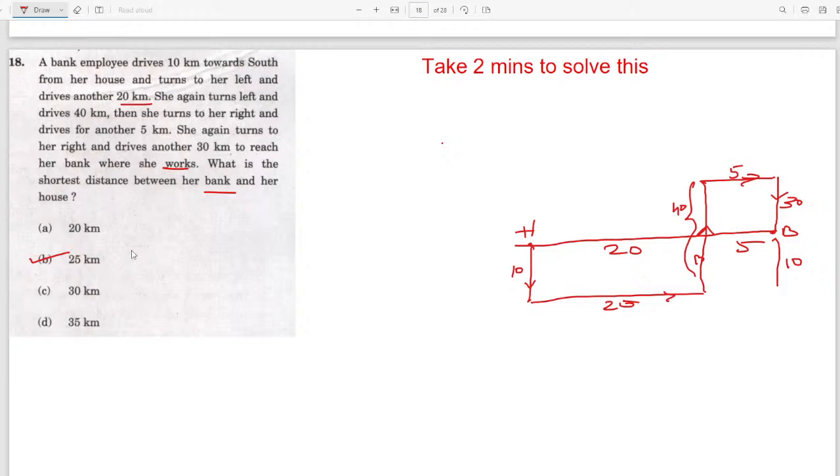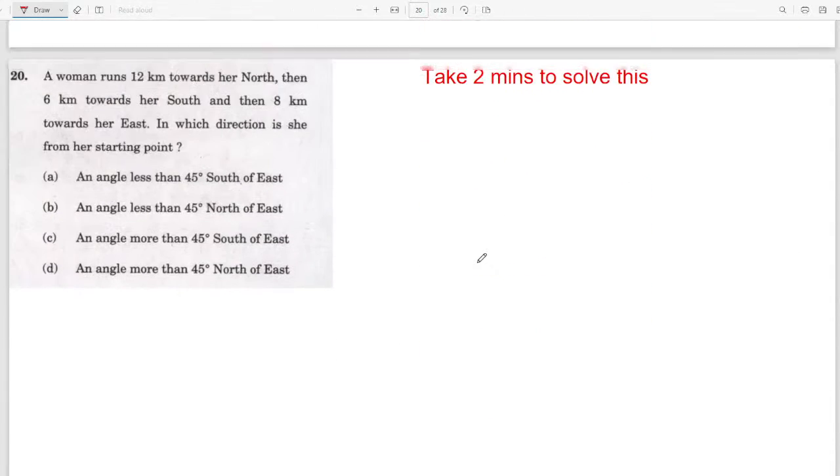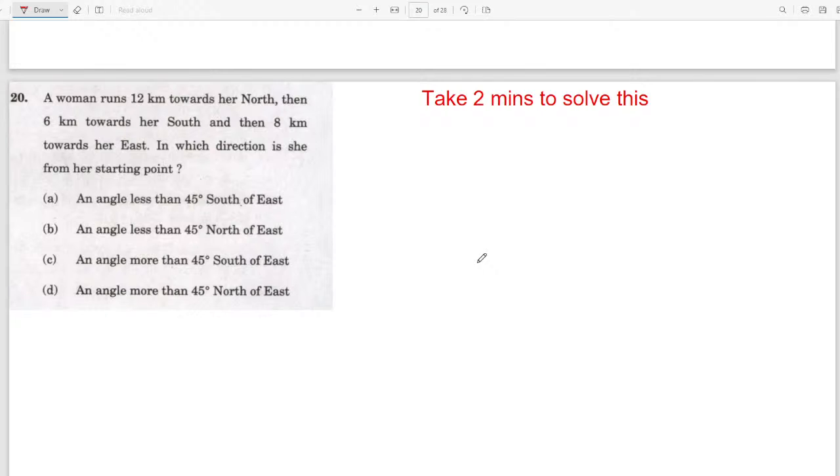I hope this is clear. If you have any query or doubt in this question, you can post. If there is no doubt, almost everyone has got option B. There is no doubt in this question, so we'll move to the next question. If you still have any doubt, you can post it in the chat section. I'll post solving the next question, I'll go back to the previous question and try to clear your doubts.